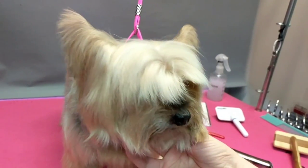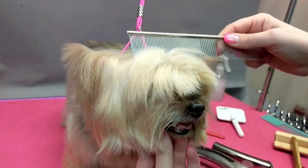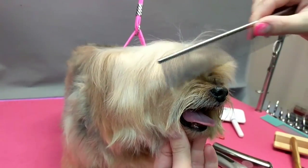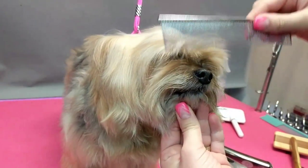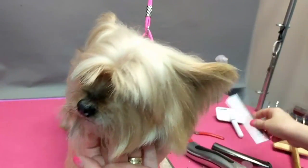Okay. So here's a very overgrown girl, just to show you. And she doesn't have a good natural hair. It's floppy. She actually doesn't grow very much hair in her muzzle. So we'll show you what to do, or at least what you can do.